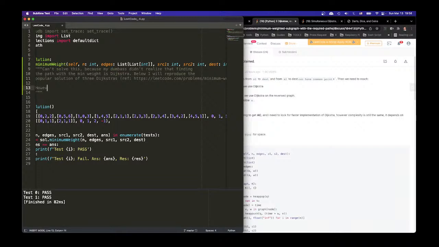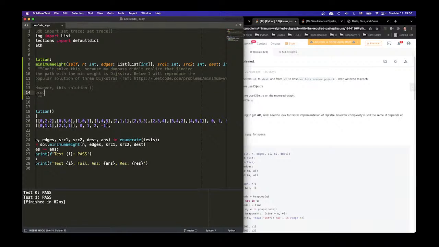However, this solution uses only one Dijkstra.